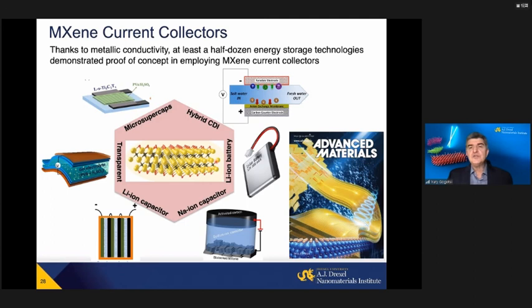Second, I really did not talk at all about architecture design today. We make this material as flakes, a powder, but two years ago we published a paper in Nature with Professor Shu Yang from UPenn, from the Material Science and Engineering Department, showing that by using a liquid crystalline approach, we can make a film in which flakes are pretty much vertically oriented. And as a result, we got up to 200 micron thickness-independent capacitance. So yes, electrode architecture design is another important task when you deal with 2D materials.